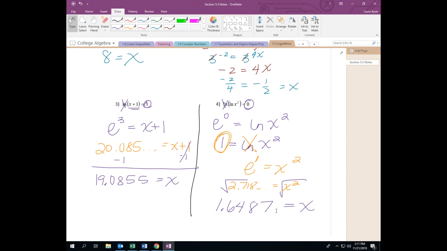So that is the intro to the log stuff. You're going to see some more log stuff in section 5.4 and 5.5. Properties and solving equations. 5.5 also gets back into exponential equations as well. So you'll be able to solve both types. And then that's the last section. And the chapter 5 stuff that you're seeing now will pop up on the final exam, but there is no test over this chapter 5.